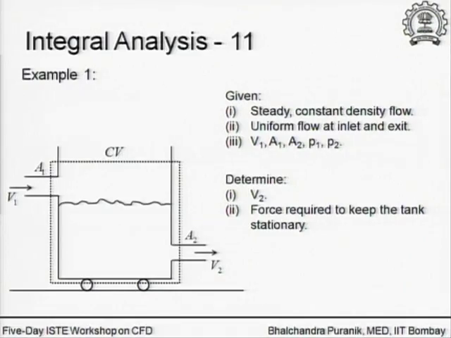Another classic example of making things unsteady is you can think about no inlet. Basically a very large tank with an outlet, and there is a constant discharge, so that the level is going down, and using Bernoulli, which we haven't talked about so far, or in some ways we have, you can relate the change in the height to the velocity of the exit of the jet, which will then be a function of time. Then you can come up with a problem where you say that as this tank is discharging, I want to keep this tank stationary. So what should be the requirement of a force to be applied to keep it stationary?